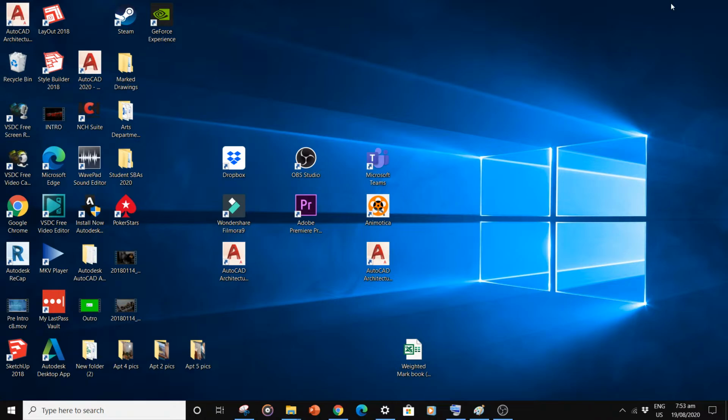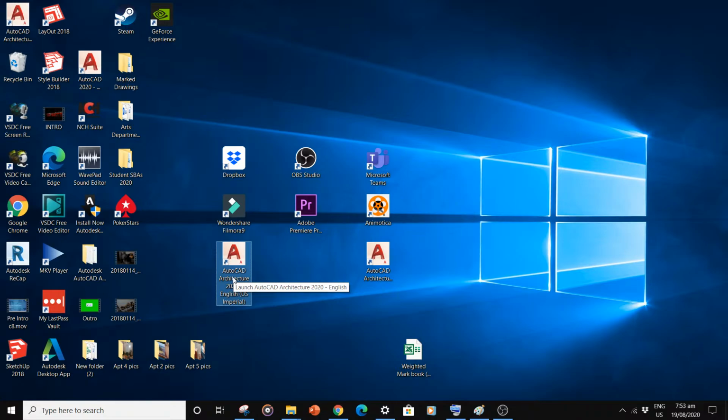Alright, so first thing I'm going to do is open AutoCAD Architecture, and we're going to use Imperial. If you haven't downloaded the software program for AutoCAD, I suggest you do so at autodesk.com.